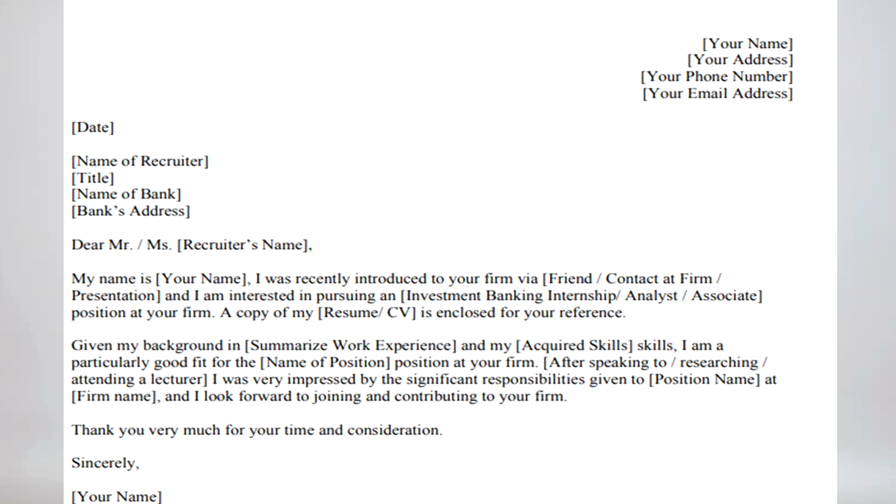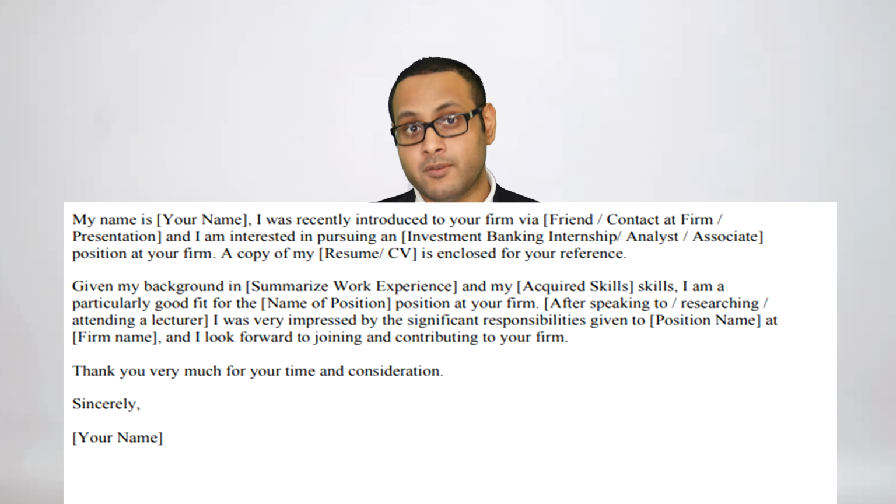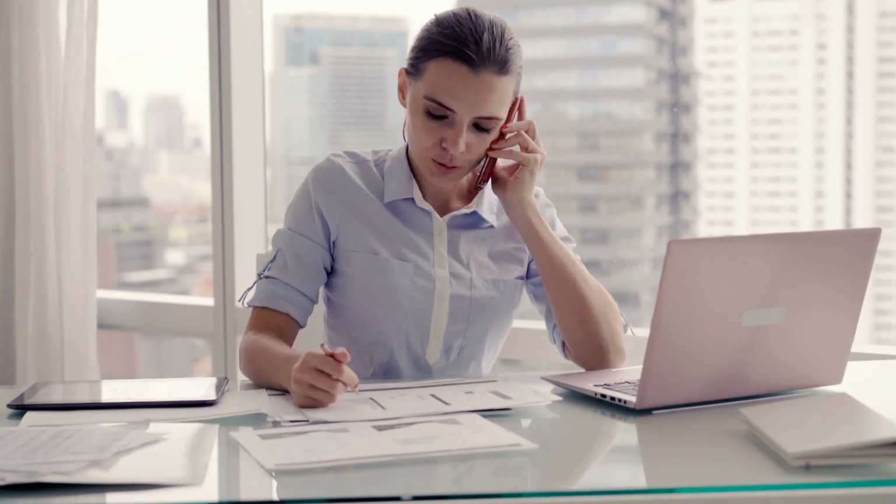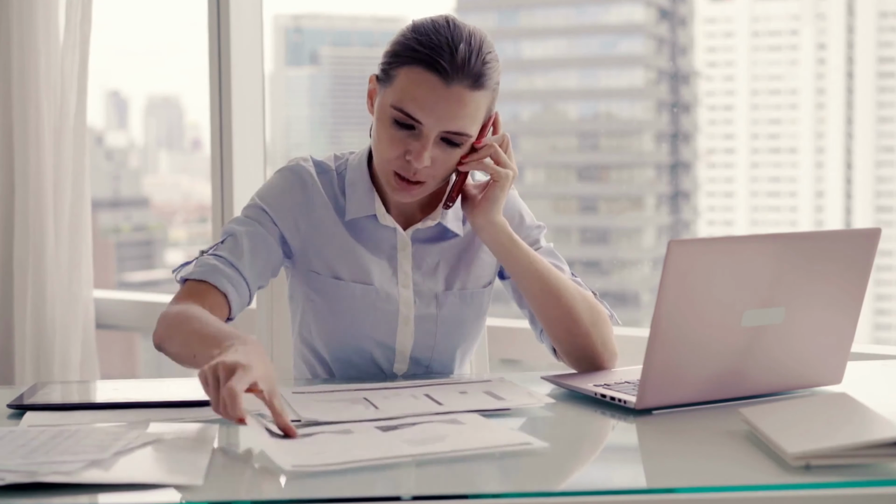Our cover letter template is very simple and the structure is very simple to follow. If you find that you are missing specific information, for example, your recruiter's name, then you can go ahead and leave those blank. But for everything else, you should be able to fill out. The very first thing you're going to realize when you open up the template is that it's very short, which is great. No banker wants to read a full A4 sheet of BS about someone after working all night.